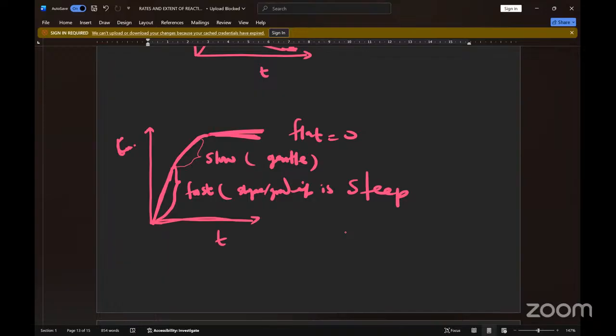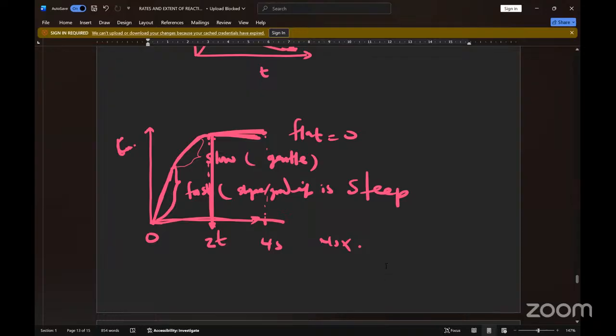Now, at this point, the moment it begins to become flat, that is when the reaction ends. So if they tell you at what point does the reaction stop, the reaction stops at this time where it begins to be flat, not here. Some learners can put 0 here and 2 here and then 4 seconds, and they tell you at what time does the reaction stop. And the learner will say, because this graph ends here, they are going to put 4 seconds. No, it's wrong. Where the graph begins to be flat, that is where the reaction stops.